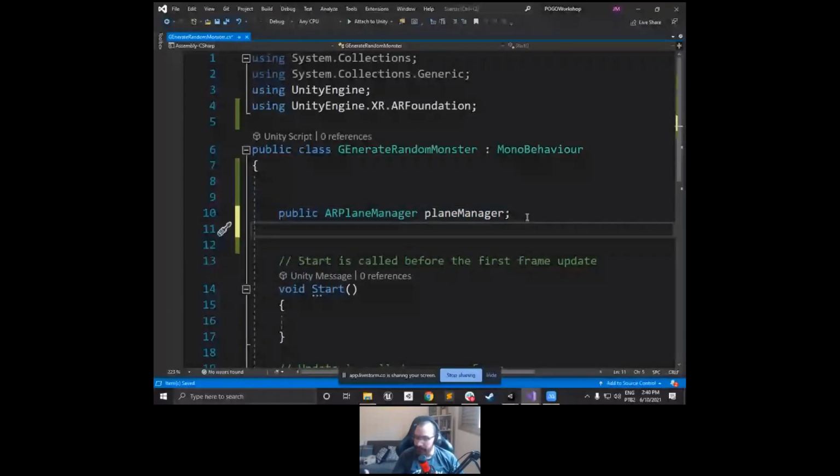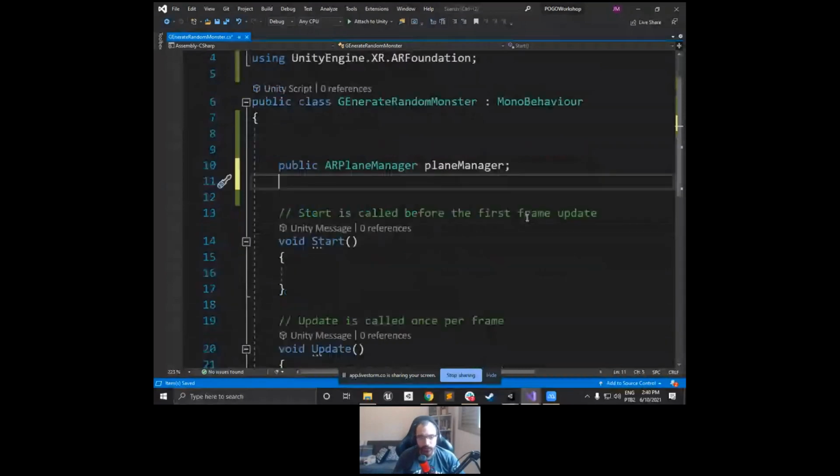Another variable that I want to take control of is this: I don't want to instantiate, for example, two monsters in the same plane. Like I don't want to have two monsters at the same time in the same plane. This is a condition that I created. Maybe you want to do that, but just to use more variables here, let's assume we only have one. So I will need to have another variable that does the same thing, that just holds a value. This time it's going to be a bool. What is a bool? It's a type that says it's true or false. It's basically yes or no. And I'll call it monsterExists equals false. So now I have two variables.